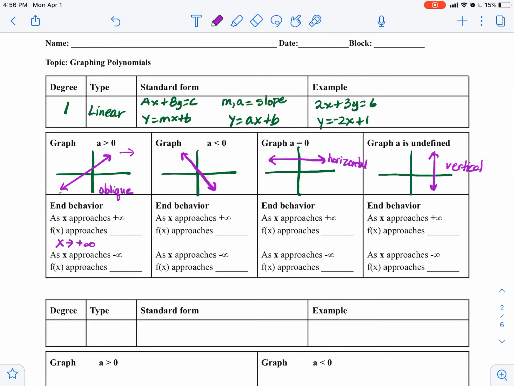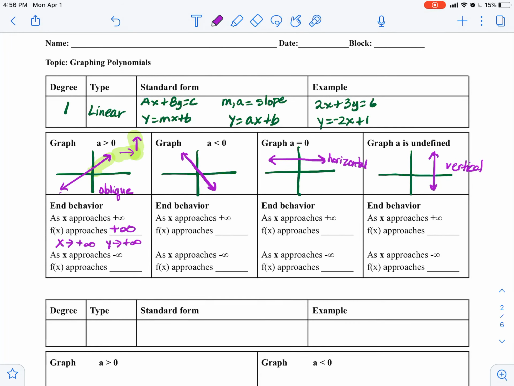Okay, well, it is continuing to go up. Right? It's going to get higher and higher. So we say as x approaches a positive infinity, y approaches also a positive infinity. Or you might see it written this way. Does that make sense? As I'm going this direction, okay, I'm going up in both positive and negative. Okay? And if something of this doesn't make sense, be sure you do catch me and we can talk about it.